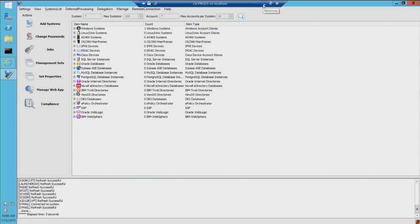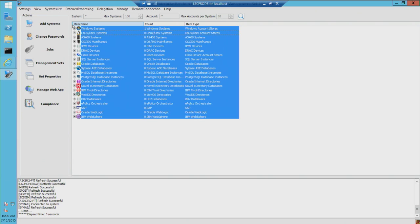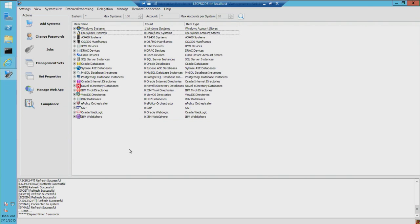So what you're looking at right now is the administrative console piece of ERPM. There's 3 tiers to the product at large. There's a database, Microsoft SQL, which takes advantage of all your HA and DR infrastructure that Microsoft SQL provides. The administrative console, which is in front of us now, is where the admin is going to say, for any given platform, Windows, Linux, Unix, databases, let's discover them.